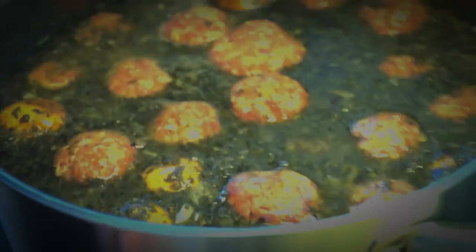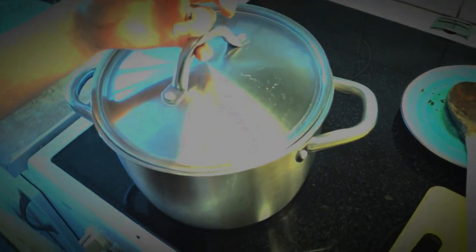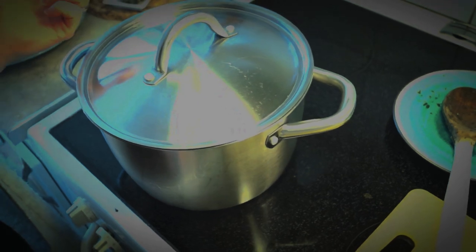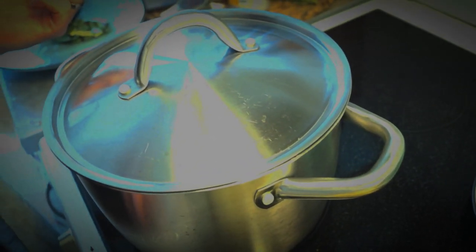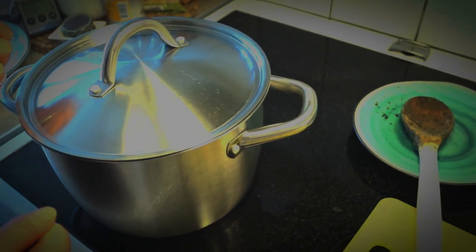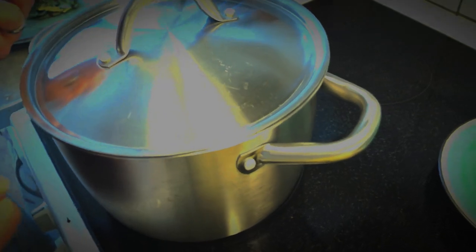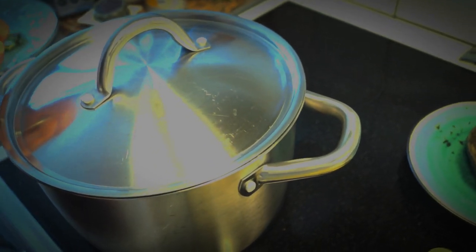And now it's on with the lid. On with the lid, and see you in an hour. In an hour, we're gonna start to prep for the rice. Half an hour from now, you're gonna stir it, just a bit, not too much either. But then, in an hour, it should be done. And then we're gonna start with the rice. And that will be the last part.